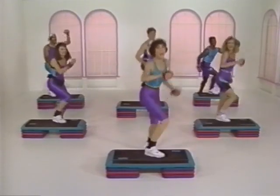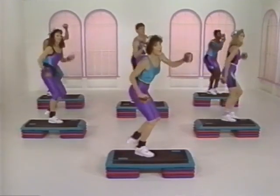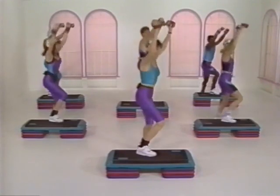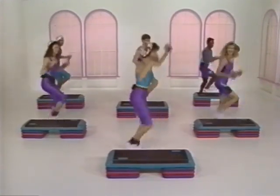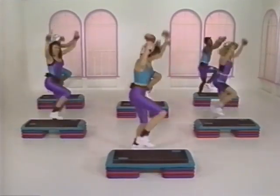8, 7, 6, 5, 4, 3. Back to the touch. Up, touch. Hands are overhead. Up. Now watch out. Everybody with me? Oh, boy. Cross over this sucker. Right over the bench. Good.